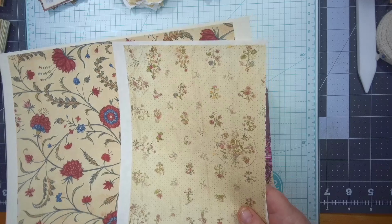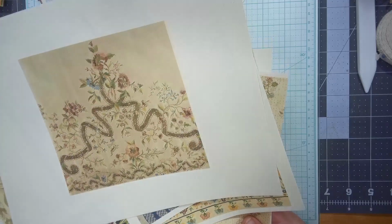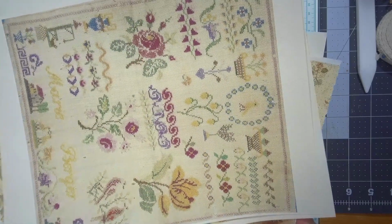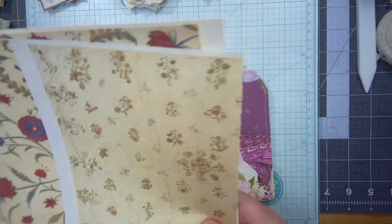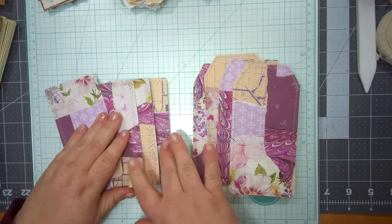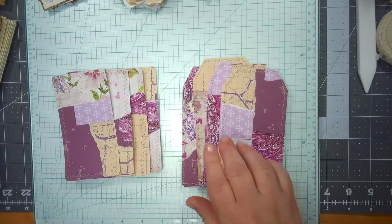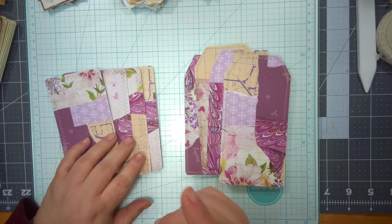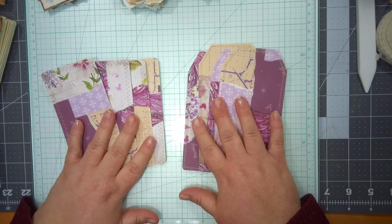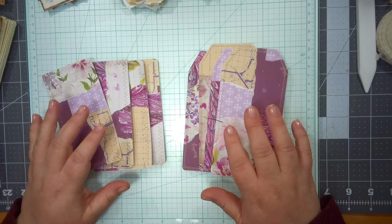I think Dee Dee maybe did too, but these are some, you guys, luscious. Look at these. OMGZ. Look at this one. I didn't even print them all. There's a ton of them. Look at them. Embroidery. Oh, snap. That's pretty stuff. Those are from Glamping and Glitter on YouTube. I think that's her YouTube name, but Glamping Bear is her Etsy shop, and she's just starting to put digitals in there, but these will be coming sometime in the near future. Her shop's on break right now because of all the craziness, but when it comes back up and she gets a chance to, those embroidery sheets will go in, and I love them.